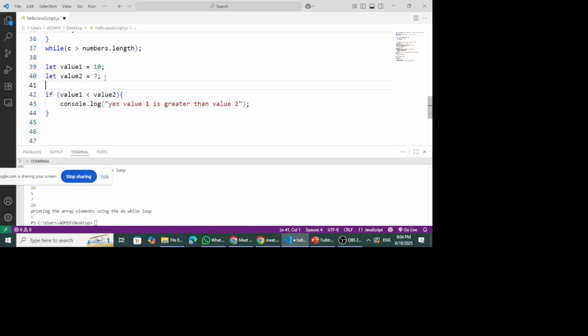But now let us say we want to provide an alternative in case the condition is false. If you want to provide an alternative code block that will run in case the condition is false, what we use is the else.